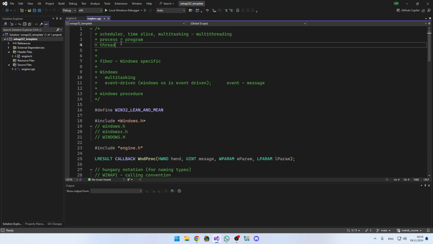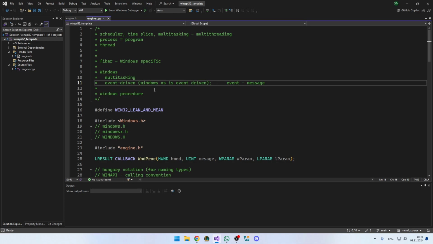A process is also called a program at this level of expertise, but we can say that a process is a single instance of a program that has its own data, for example the content of CPU registers, entry point address, etc. Then thread and fiber, and the two major and most important things related to Windows programming: the multitasking concept, and that Windows is event driven, or message driven.